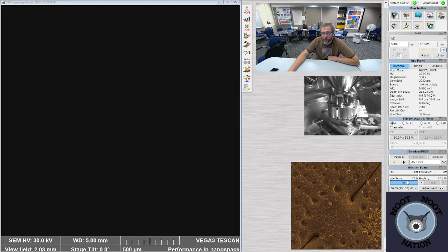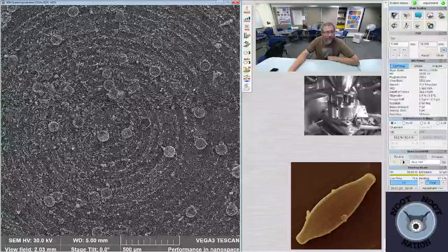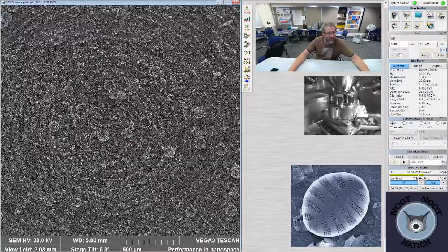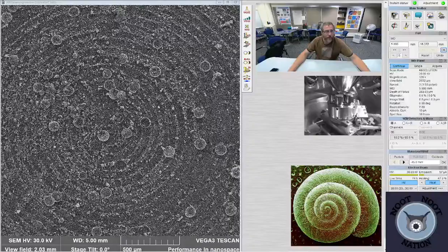I haven't been in my lab for a week now, so hopefully everything still works. Looks like it does. I got some of these samples from Pacific Plankton and some of them from one of my colleagues' graduate PhD students. I'm on their committee, and they just wanted me to check out some of their Stephanodiscus in here and see what I thought they were.